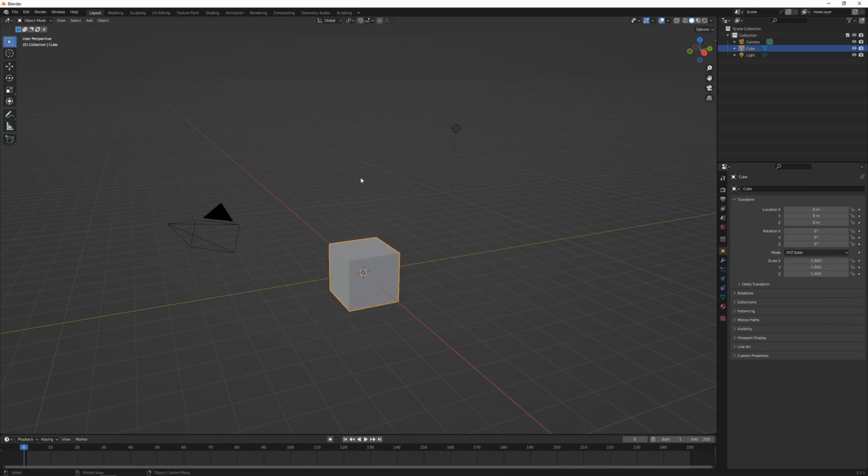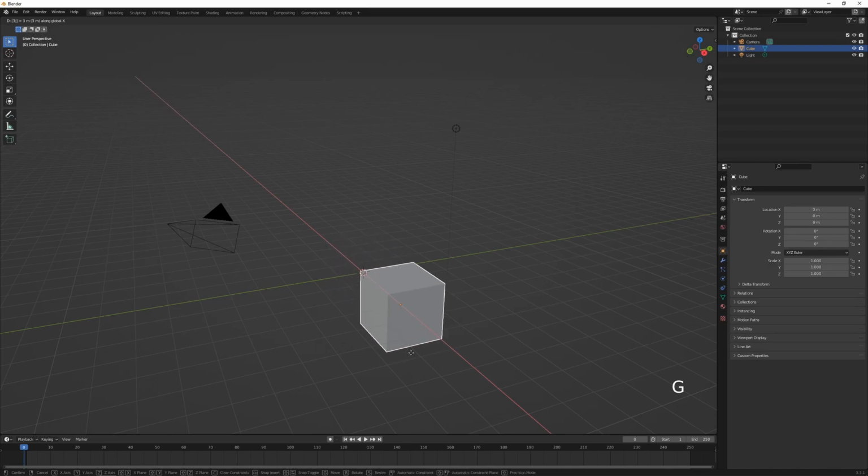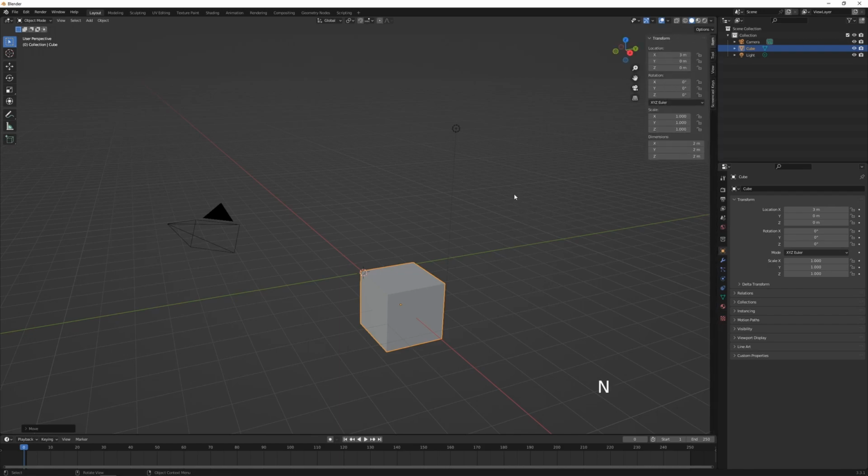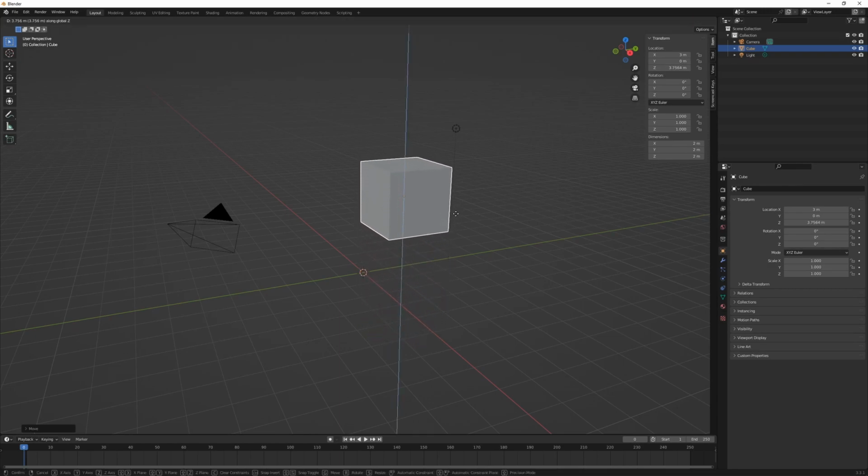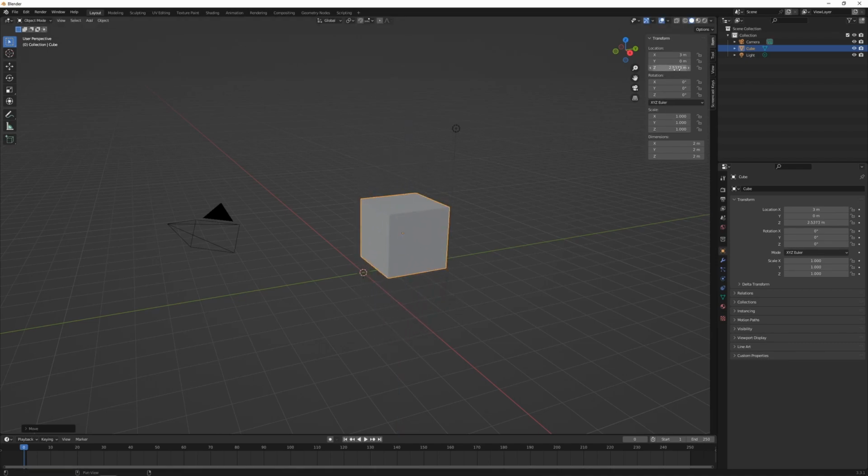So once you've transformed an object, you'll be able to see its new position, rotation, and scale in the properties panel. So I'm just going to move this object by 3 units along the X axis and confirm that with left click. And then I'm going to press N to toggle on the properties bar. And we can see under the transform, we have here X is 3, currently meters. Our scene units are 1 unit equals 1 meter, and the Y and Z are on 0, 0. So if I press G and move it along the Z axis, we can see the Z axis is changing here. Left click to confirm, we can see it's changed there. Same with the rotation and also the scale.